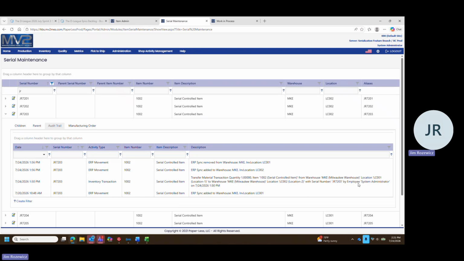It was done by this employee on this date and time. Being that this ERP also supports serial numbers, then MV2 automatically received validation coming back from the ERP with that inventory movement, added it to this location, and took it away from that location. So that's an example of how you can use serial maintenance in MV2 MES to see all the traceability on your serial numbers.